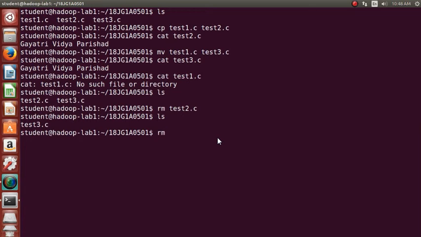Let us see one more command, rm space star. This command will remove all files. Now if you run the ls command again, you won't find any file in the directory. So this is the difference between rm space file name and rm space star, the multiplication operator, that is star.